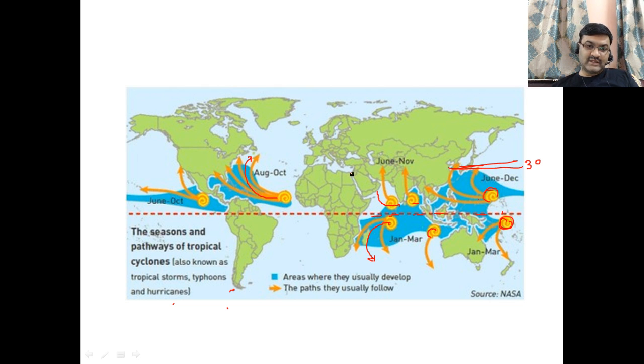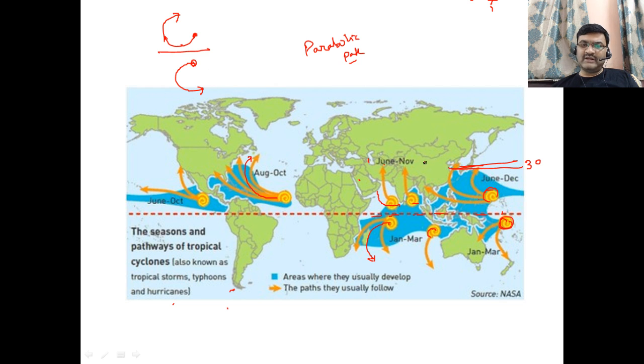Are you able to follow this path of the cyclone? Therefore, the cyclone is referred to as having which type of path? This is known as a parabolic path. Cyclone is considered to have a parabolic path. Above the equator, the cyclone will move in this way, and below the equator it is going to move in this way, deflection to the right in the northern hemisphere and to the left in the southern. You can apply this to any cyclone above and below the equator.